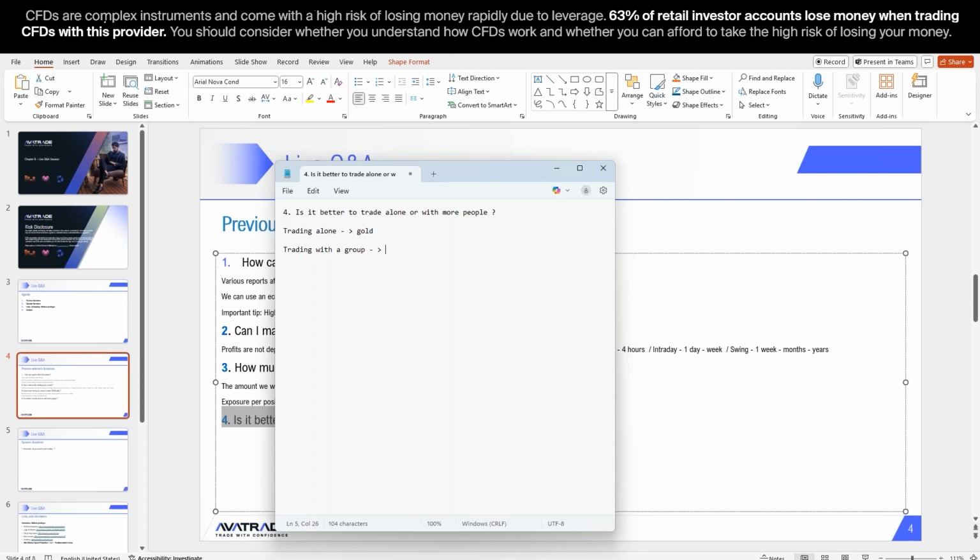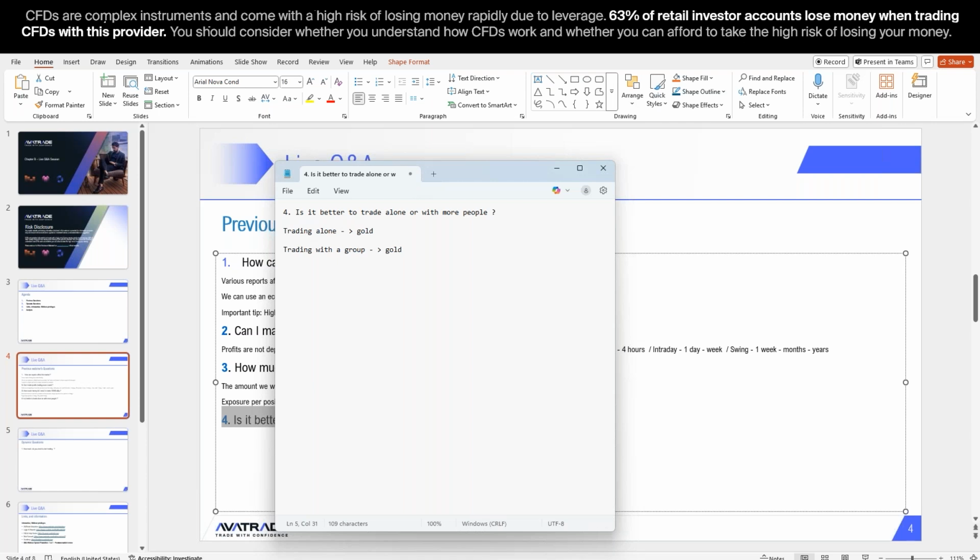That's what I mean with my example. So if we're all trading the same thing and we're trading together, of course, if the group succeeds, I will succeed. If the group doesn't succeed and I do the same things, naturally, I will not succeed, right? If I'm trading on my own, I do my own analysis. My success depends mainly on me, right? And like I said, I can focus and I can put myself into it.